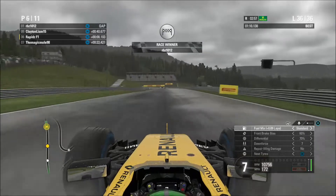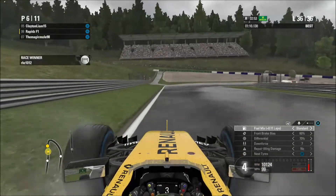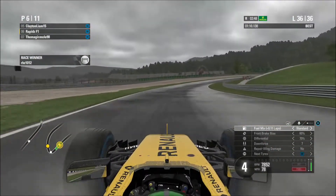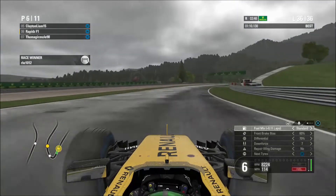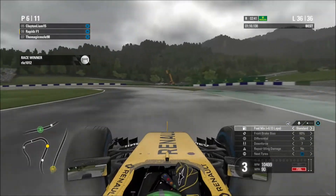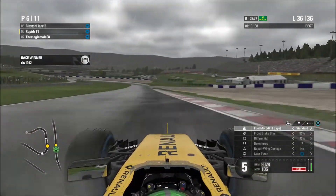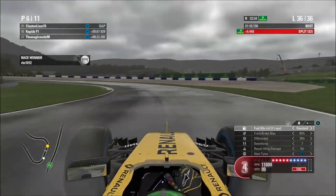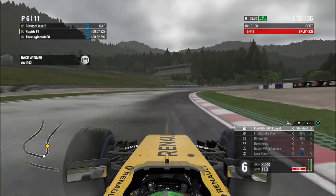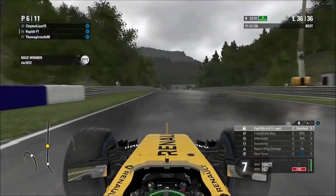Obviously he wins the race and he's going for the championship this season, doing a really decent job at it — it seems like it's going to be a pretty easy win for him. I think no one's going to be able to touch him, apart from maybe RG Maitiz, who's been winning a good number of races and might be able to have a chance at the victories. But as I said, I haven't been able to practice for these races much, and I'm not going to properly prepare until the day of the actual race — or I can't even practice the day before because I'm doing IndyCar.